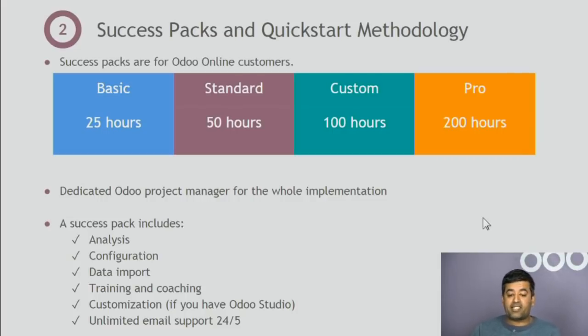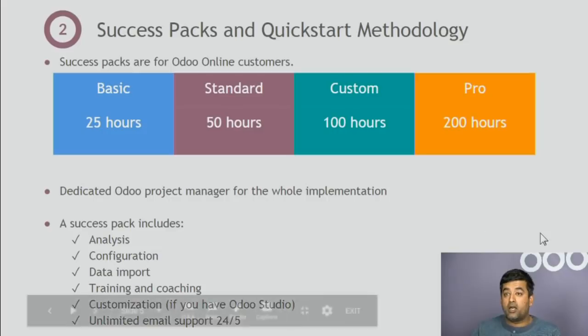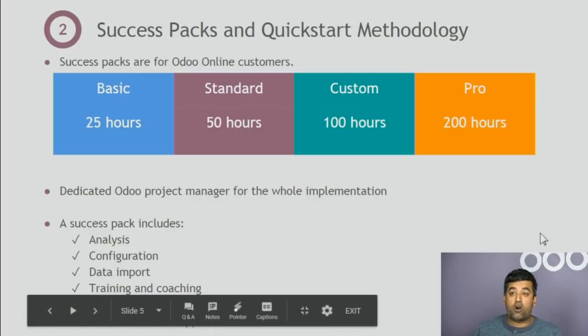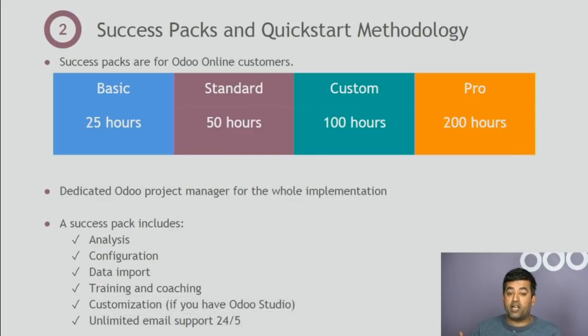And so what does the success pack give you? Well, a couple of different things. Analysis. You'll work with a dedicated consultant. They will do analysis on, coming up with strategies to implement your processes. How do you guys operate right now? What are the current systems in place? What do you guys do? What's the business? Is it service related? Is it manufacturing? And then they will decide based on the operations, the workflows that are currently in place, how that would align with the Odoo system.